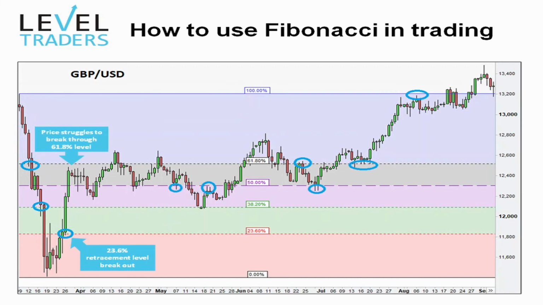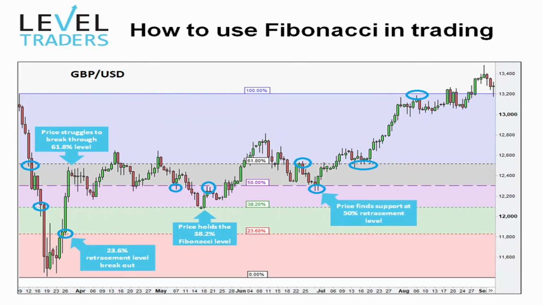Then, once price surged, look at where it found resistance, around the 61.8% level, suggesting that was strong resistance. You can see even a couple of false breakout attempts in early April and May, only for price to reverse, confirming this is resistance. Then if we look at the 38.2% level, that acted as strong support. Once we had those two false breakouts, price did fall back, and look where it found support, right on the 38.2% level.